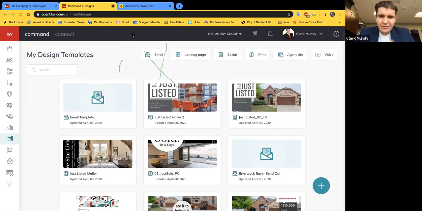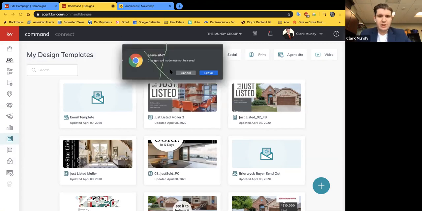So that's the best I have for you right there. But if you like to use Gmail, go for it. It's totally your preference, whatever you like to use. But I was going to say, we're going to go to contacts real quick.